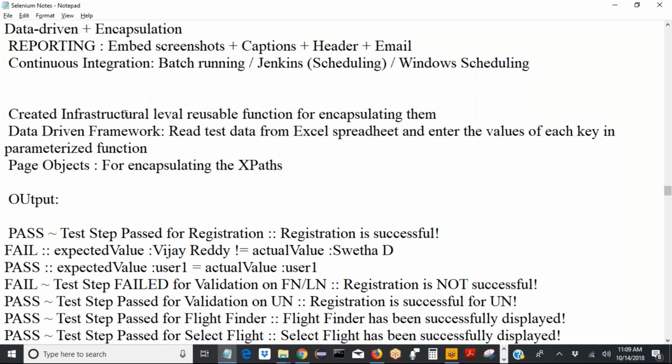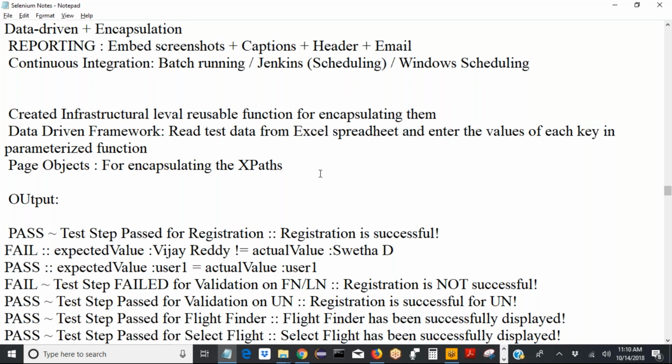So in the modularization, there will be an infrastructure level in which we will create how to click a button or click a link, how to select a value from a drop down, how to select a radio button and stuff like that. And in the data driven framework, I will put code for reading the data from Excel.